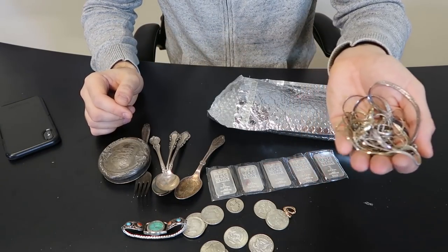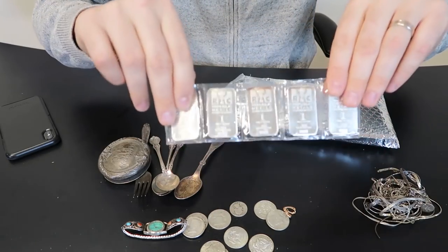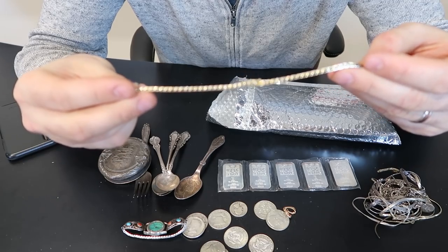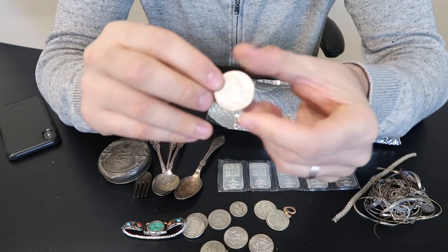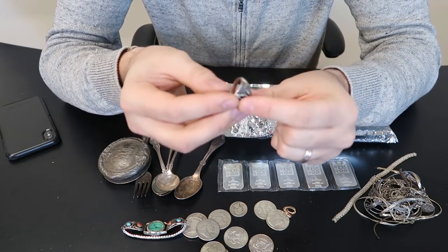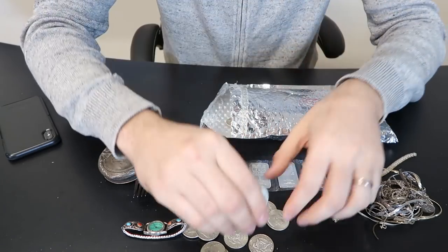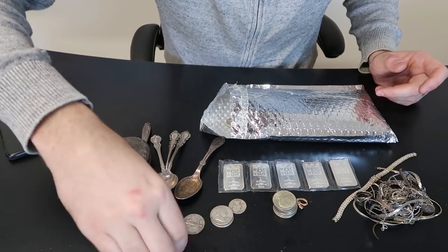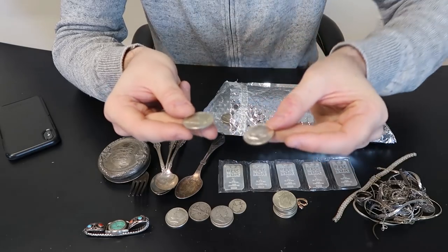So we're still behind because this junk jewelry here - I have no idea how to even figure it out. It doesn't compare to the bar side because it's barely an ounce. Let's say all this is $18 by itself - plus it's probably cheaper because they'd have to extract the silver. More 925 junk with junky diamonds in there. Oh look at that, 1961 Franklin half dollar - another six dollars melt value. There's a lot more stuff than I thought - there's more 925 silver with stones.